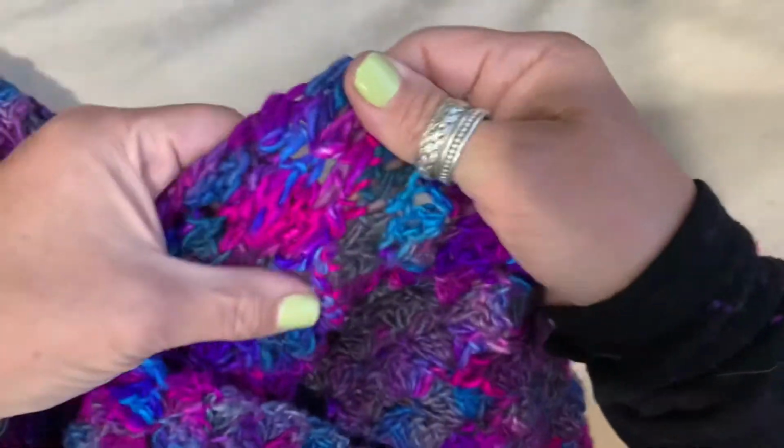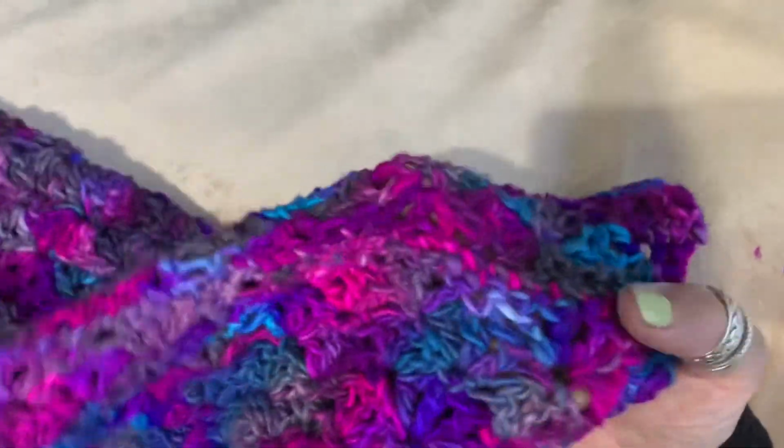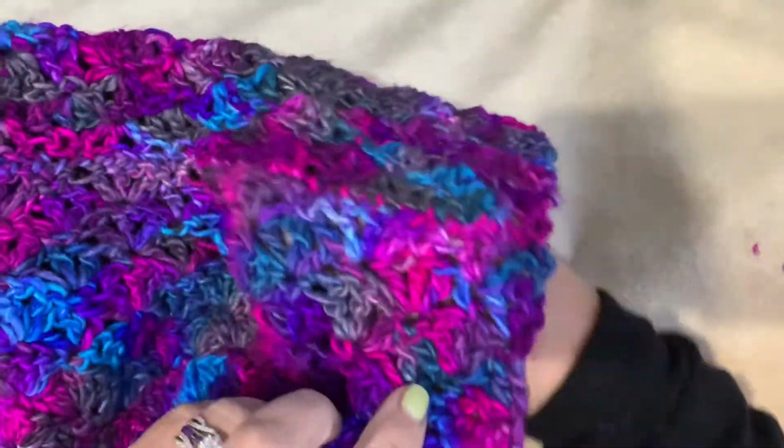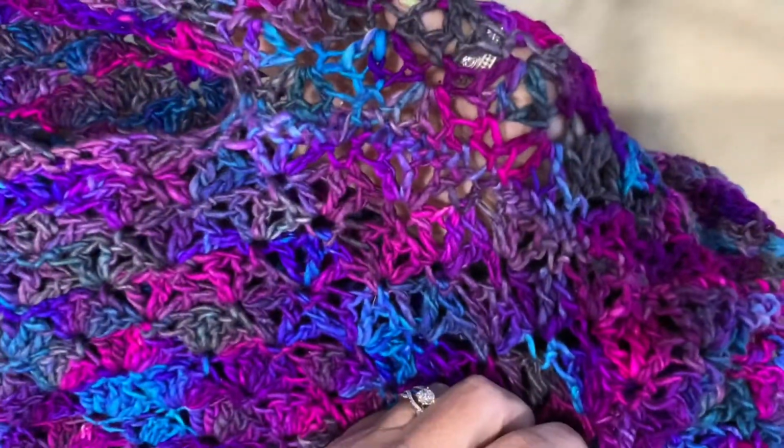And so once you've weaved in your ends, then you're going to turn your work inside out and kind of open your seams, and you are all done.